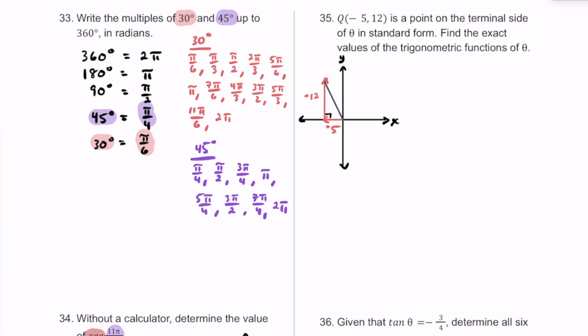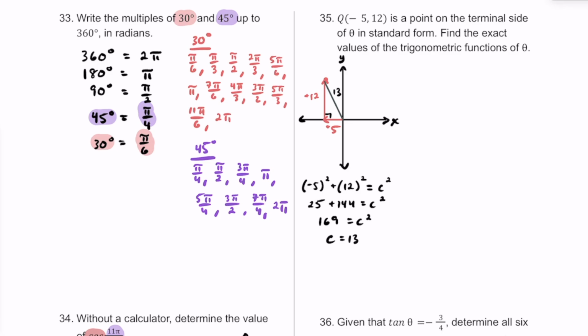So we can say a squared, which is going to be this -5 squared, plus b squared, which is going to be 12 squared, is going to be equal to the hypotenuse squared. I'm going to call that c here. We can call it whatever variable you want. -5 squared is 25, 12 squared is 144, and that's equal to c squared. Summing those, we're going to get 169 is equal to c squared, and taking the square root of both sides, we find that the hypotenuse here is going to be 13. So that's this measurement here. And we really need to know that value before we can do anything else.